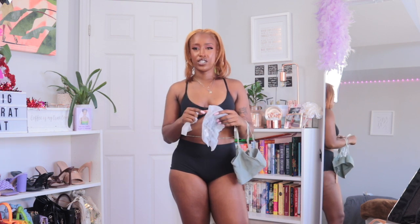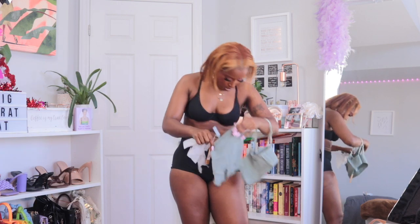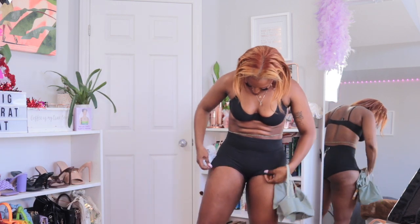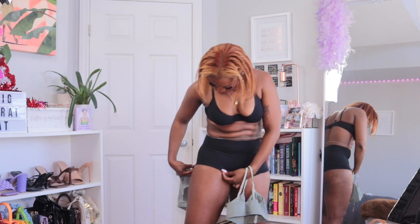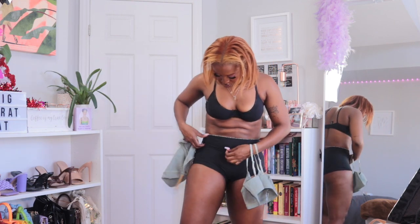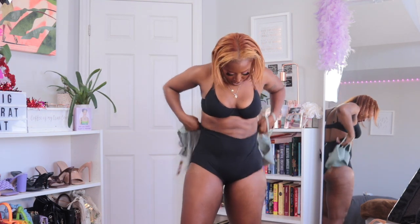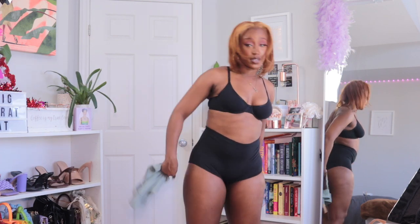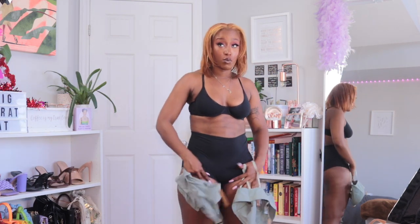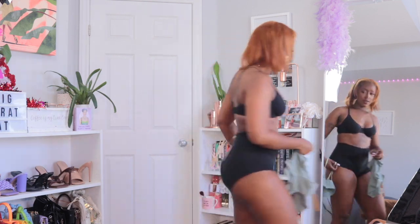Like a different version, a different era. Oh, and it has the same cute stitching on this one. Like this, oh, they're kind of rolly a little. So this is why we wear stuff. This is one thing I don't like. Oh yeah, the stitching's there. It's just they designed it with different colors on this, which is a nice touch. It's a bit rolly, so I don't know if I would just... Because one thing about me is I hate that, when my underwear is rolling. Like I said, I don't like to look like it's a bag underneath my clothes.